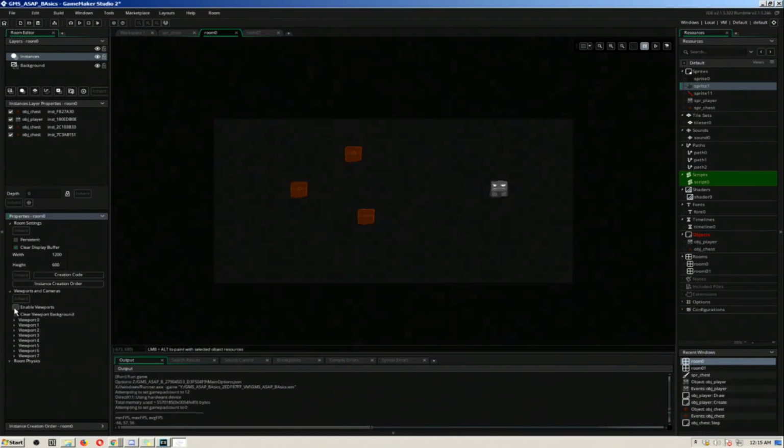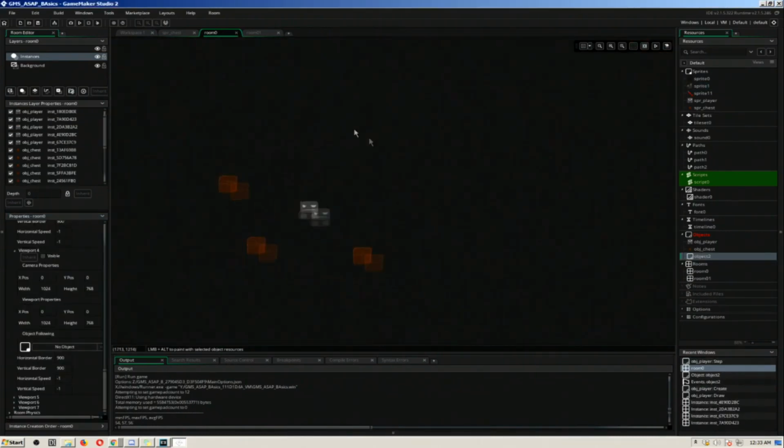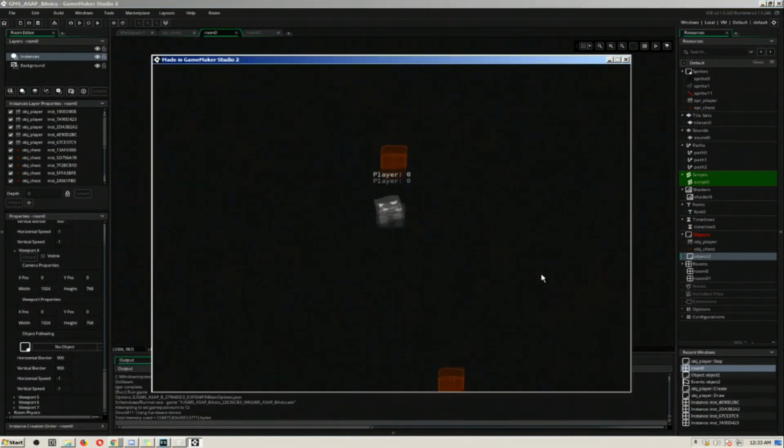You get access to 7 viewports and you can think of them as cameras. For example, say you're making a game where you can control 5 different characters located in different locations of the level. You can enable 5 viewports and set each one to follow a different character, while switching between which one gets to be displayed to the player.